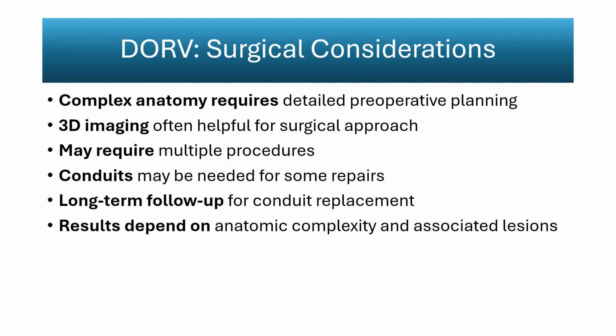Conduits are frequently necessary to establish continuity between the right ventricle and pulmonary arteries, particularly in Rastelli-type operations. These conduits have limited durability, making conduit replacement during long-term follow-up a predictable part of care. Surgical results are best when anatomy is favorable, with subaortic defects and minimal obstruction allowing straightforward biventricular repair. More complex arrangements, especially those with remote VSDs or significant associated anomalies, carry higher surgical risk and often necessitate individualized strategies.